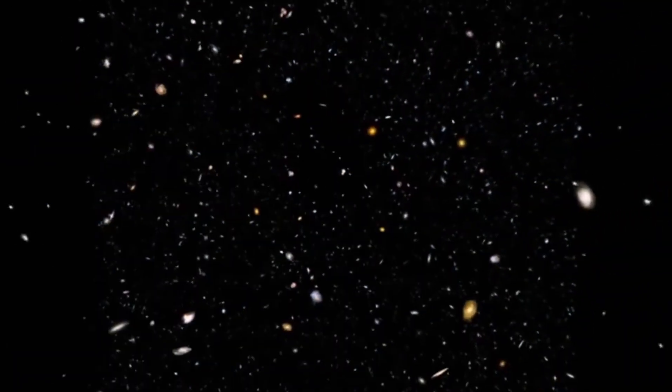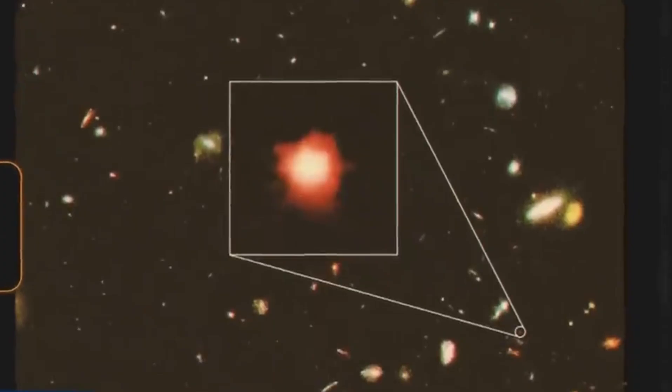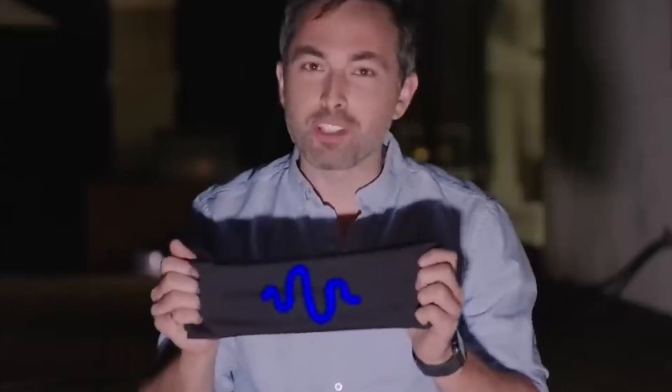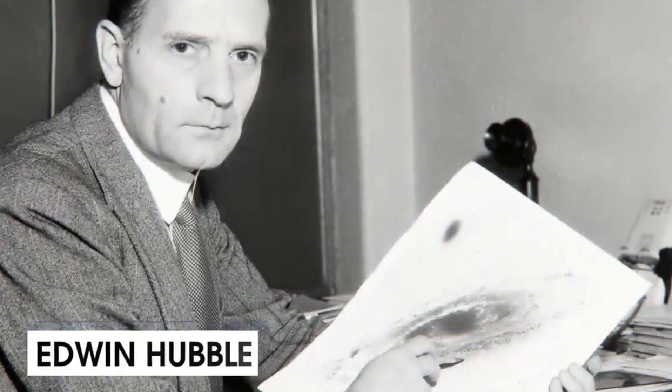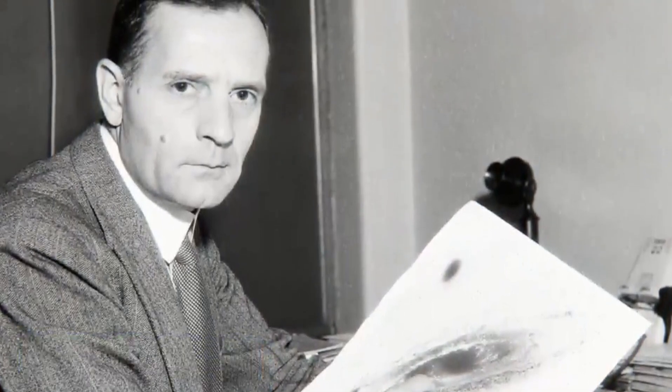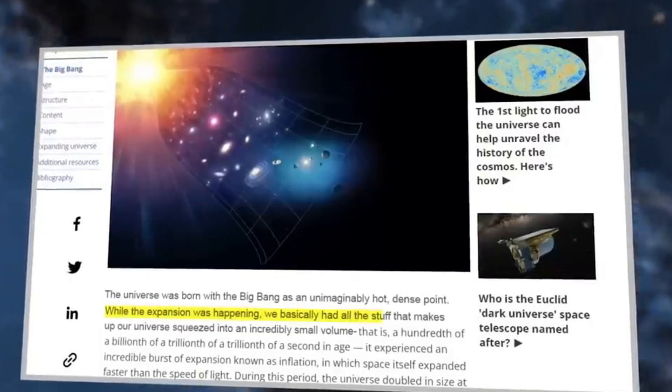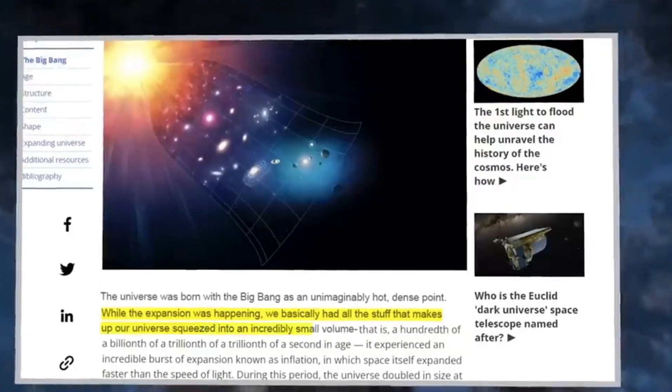Earlier this year, NASA's time machine, the James Webb Space Telescope, finds evidence of massive galaxies that defy theories of the early universe. These galaxies, described in a new study based on Webb's first data released, are so far away that they appear only as a tiny reddish dot to the powerful telescope. By analyzing the light emitted by these galaxies, astronomers established that they were viewing them in our universe's infancy, only 500 to 700 million years after the Big Bang.